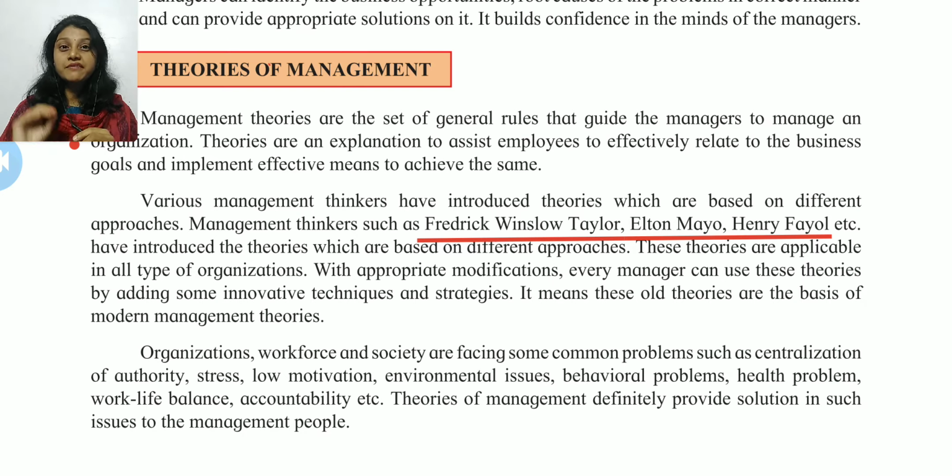Because if he knows the division of work principle, or the authority and responsibility principle, then he can easily apply these principles and get the best result in the organization. He can achieve the goals of the organization. Which is the basic goal of any organization, any business? That is maximization of profit. Maximization of profit is the first and main motive or goal of any business organization.